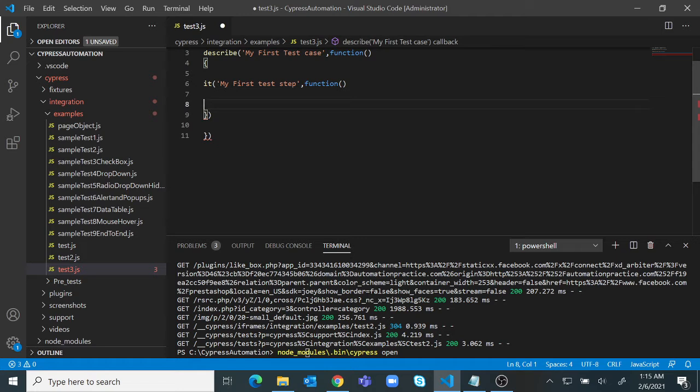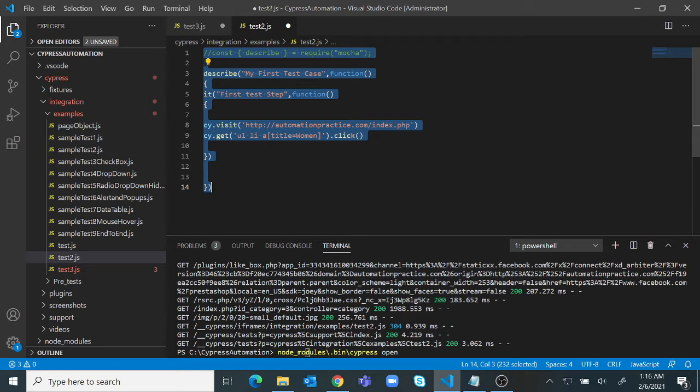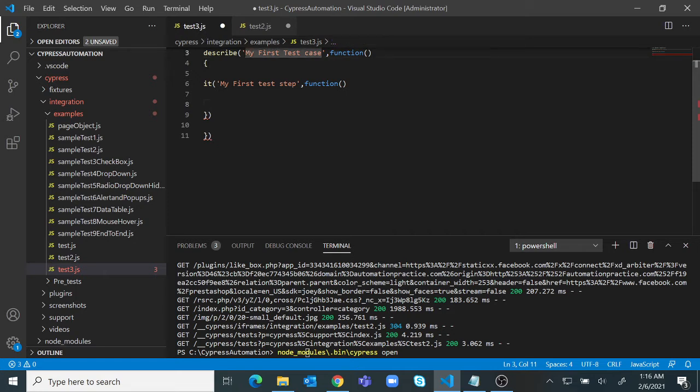Okay, there's some mistake with my framework as well. We'll figure it out. We can see it in test2.js as well. We could copy it from here, but we don't want to; we'll write our own. So let's use double quotes and a comma. Let's see how this works out.